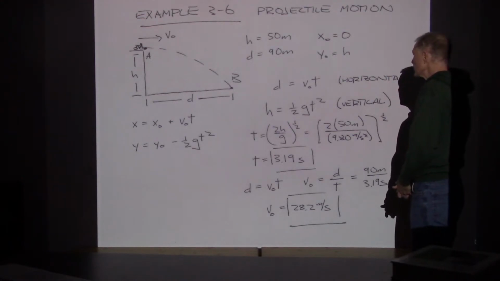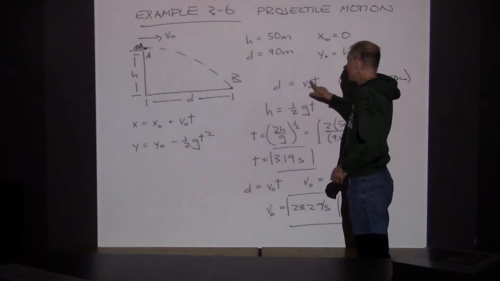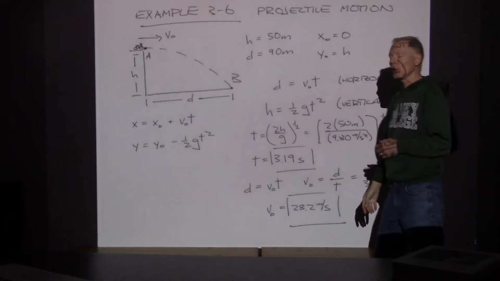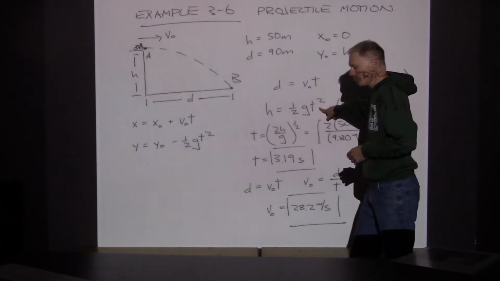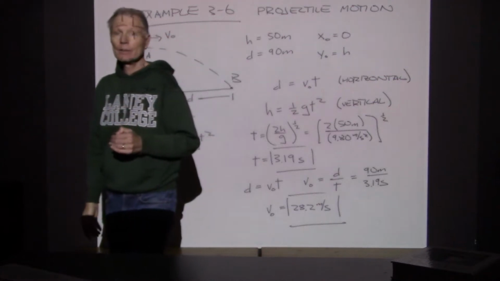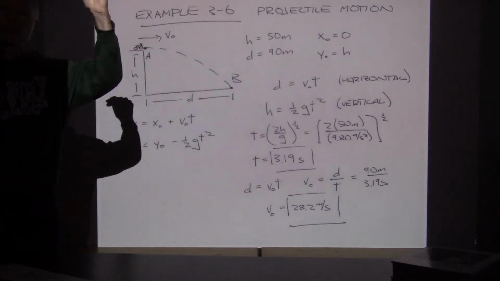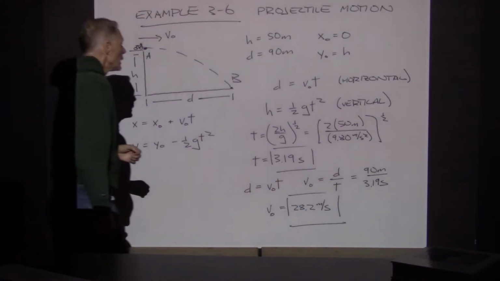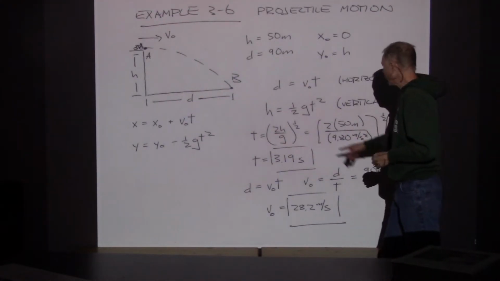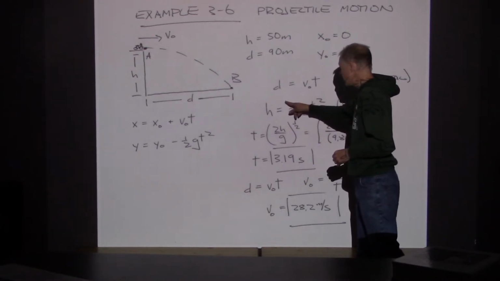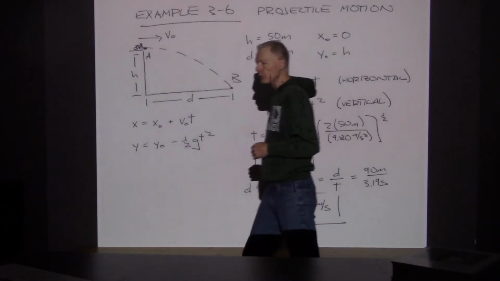And what's happening here is, for this formula, I don't know what the speed is, I do know the distance, but I don't know the time. There's not enough information to solve. So I'm going to come down and try this formula instead, and it turns out with the gravitational formula, I can solve that one. I can solve that because I know how high I'm starting from, and I know the value of Earth's gravitational field, which is 9.8 meters per second squared. And the height I start from is 50, and that's enough information to say that it's going to take 3.19 seconds to drop 50 meters.